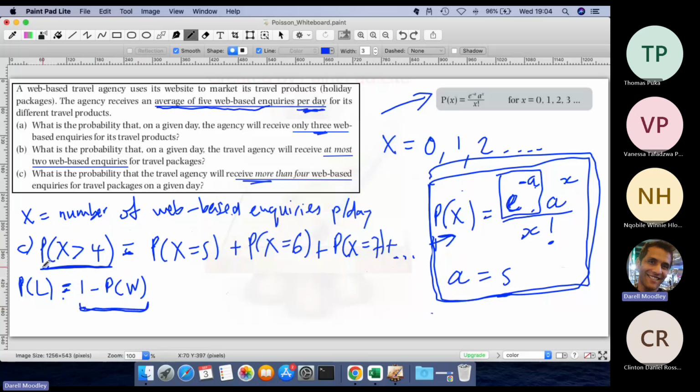In order to do that, I need to know what is the opposite of x greater than 4. So think of x greater than 4 as winning. What is its losing equal to, in other words? What is the opposite of x greater than 4? The opposite of x greater than 4 is x less than or equal to 4. That's the opposite of x greater than 4. So in other words, I can write the probability, so just ignore everything here.